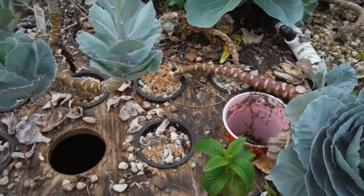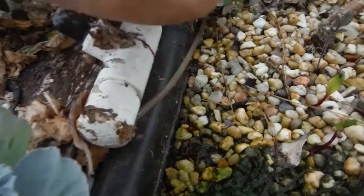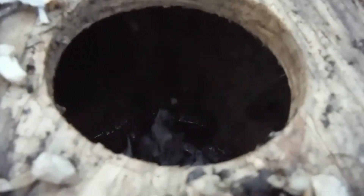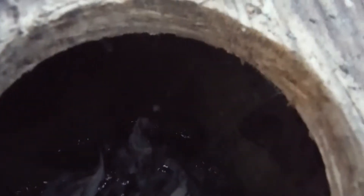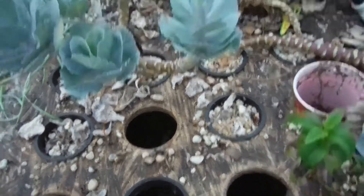I'm going to go ahead and turn this valve back on so we can start filling it up. Actually, I should probably clean all those roots out of there — look at all those roots. Going to night vision — does the camera even have night vision? I don't know. Anyway, there's tons of roots in there, so maybe I should clean up some of that stuff first.